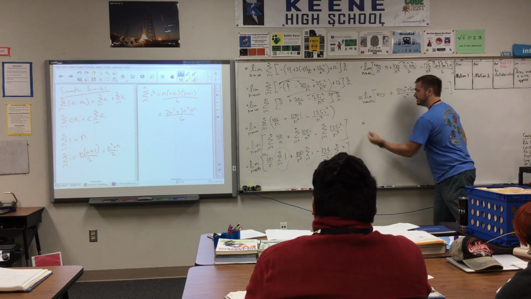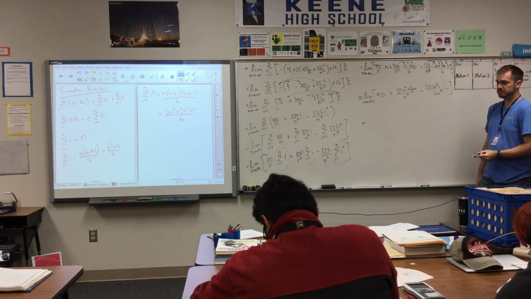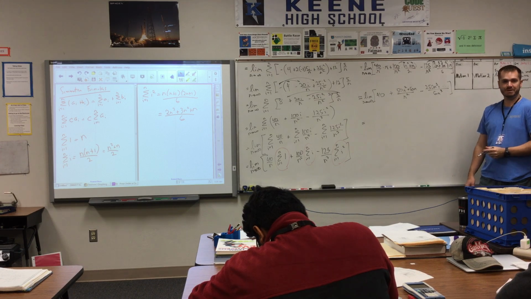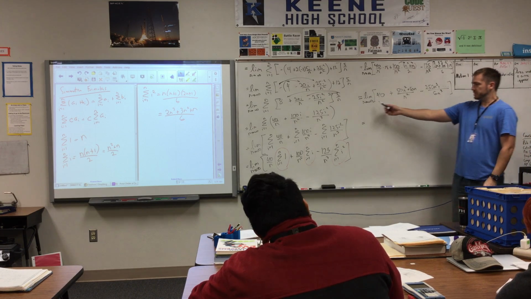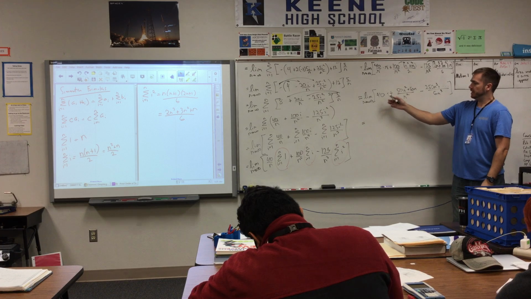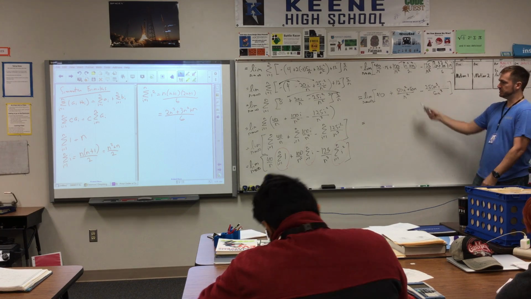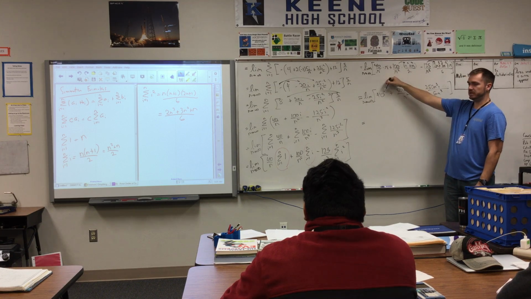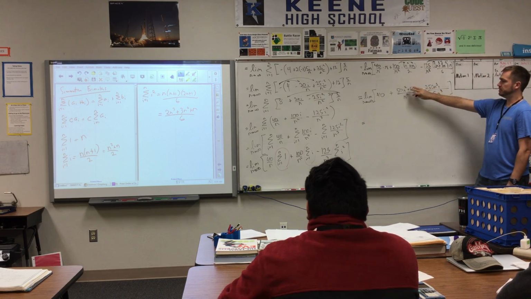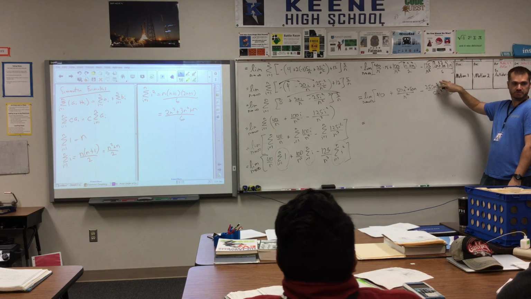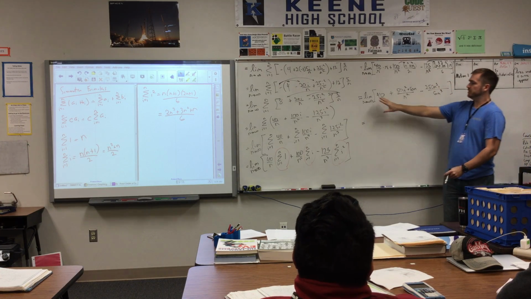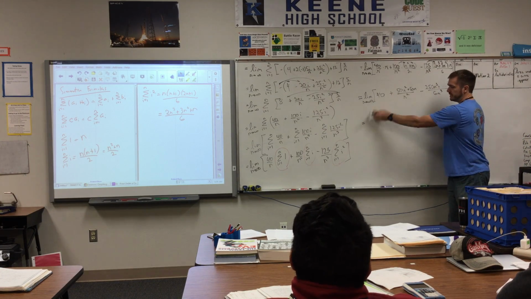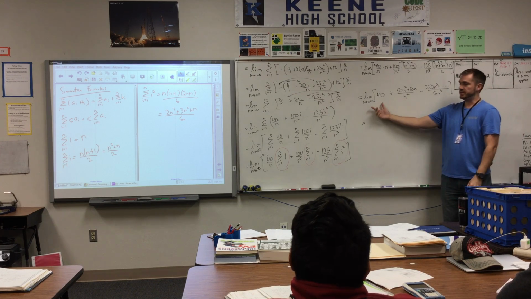Alright? And this is where chapter 1, those weeks we spent on limits, were really helpful. Because remember our limit property: the limit of a summation is equal to the summation of the limits. So you could apply the limit as n approaches infinity here, plus the limit as n approaches infinity here, minus the limit as n approaches infinity of this term right here.